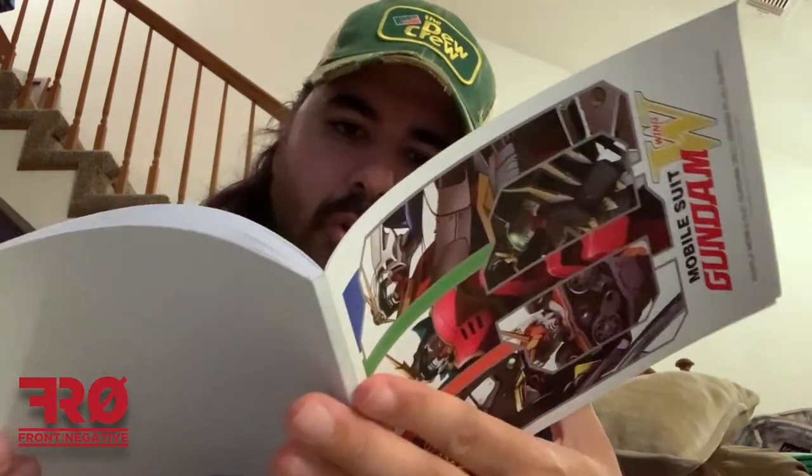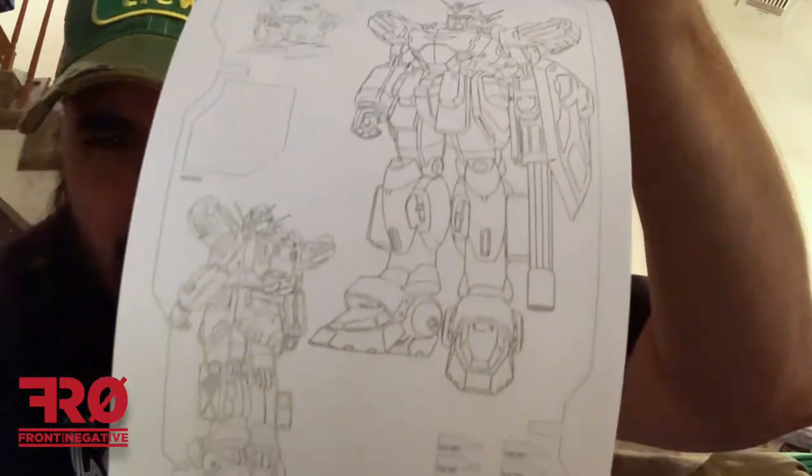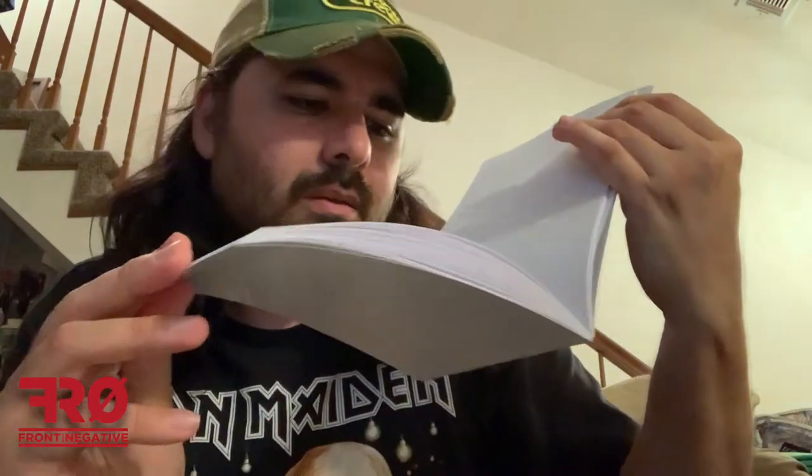Next up, we have a book. Mobile Suit Gundam Deco Design and Planner Sheet. Okay. I'm not gonna lie, so far I'm not really digging the box. I was hoping for like a model of some sort, like an exclusive model or something. So it looks like we have a coloring book for the different Gundams. Yeah, so you have like Heavy Arms, and then you have Wing Zero right there. And then who's that one?